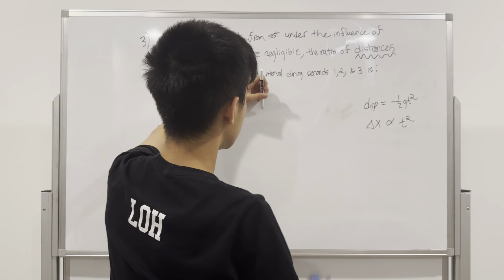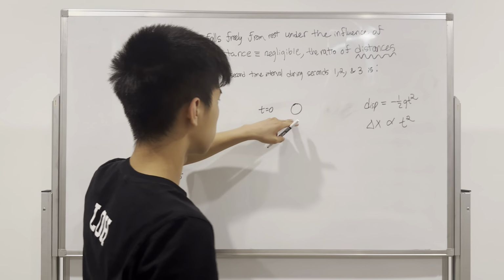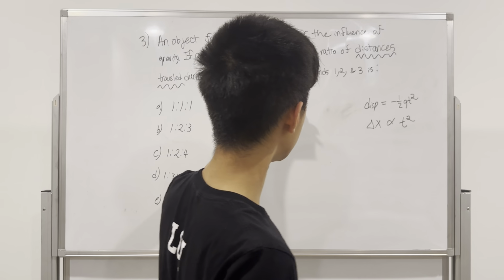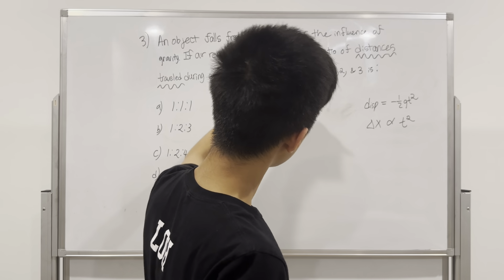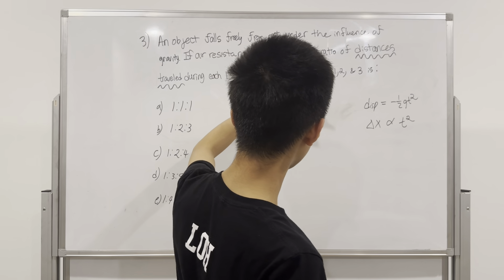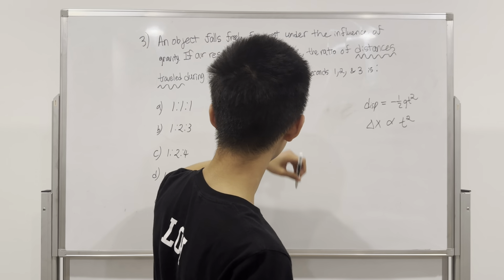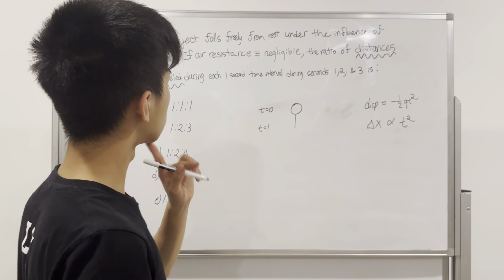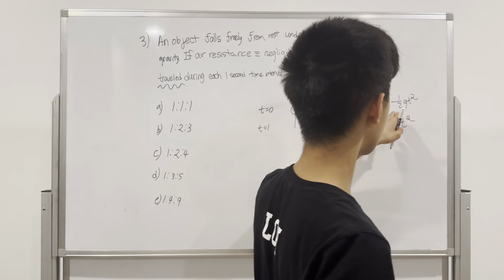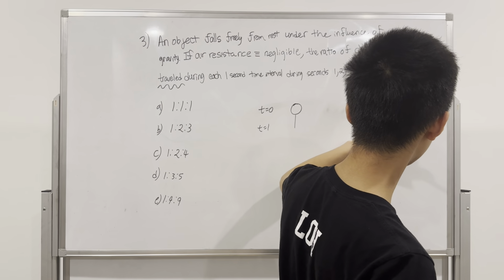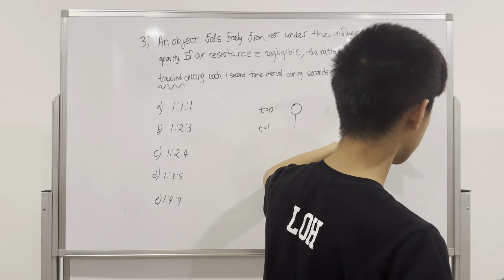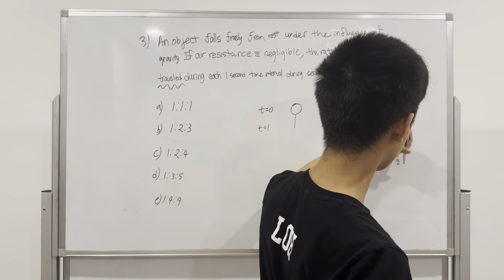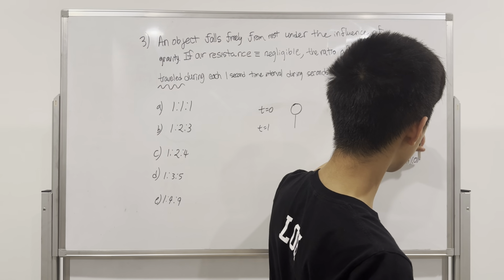So let's say this is t equals 0. The ball's initially up here. And then, if it's moving under the influence of gravity, then at t equals 1, there will be, let's say, any object under the influence of gravity just falls negative 4.9. So let me just write it out for you so it's simpler. X0 is negative 1/2 times 4.9 times 0 squared, which equals 0.